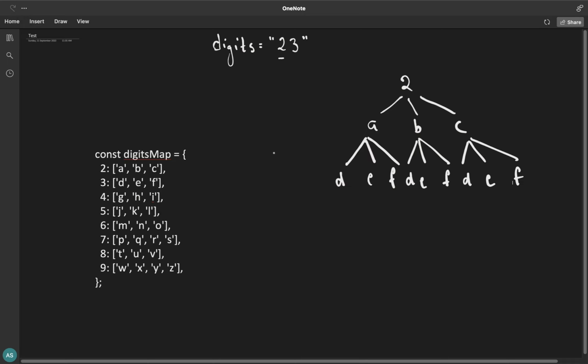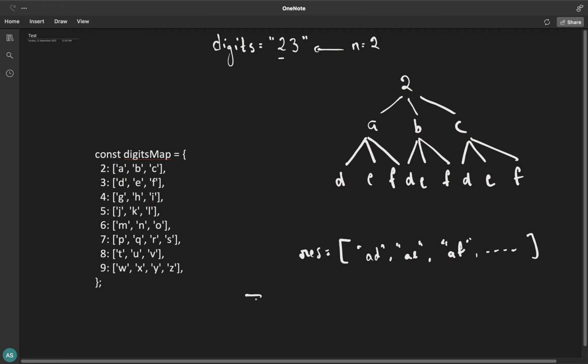So we'll use backtracking for this one. We'll start from digit 2 and we'll keep storing the result in a string. We'll call it str, and once the length of the string in which we are inserting all the letters one by one becomes n, where n is the length of our digits string, we'll append it to a result array. So this will be our approach.